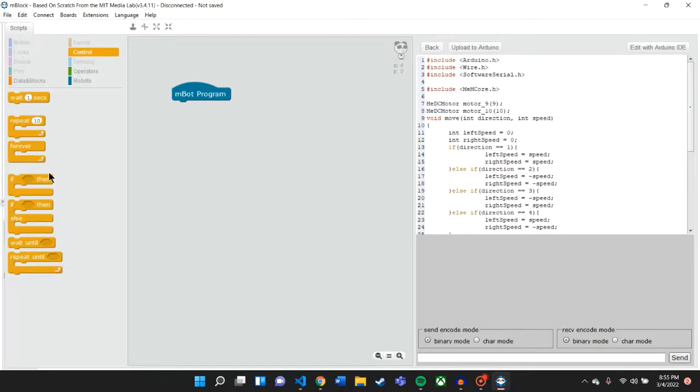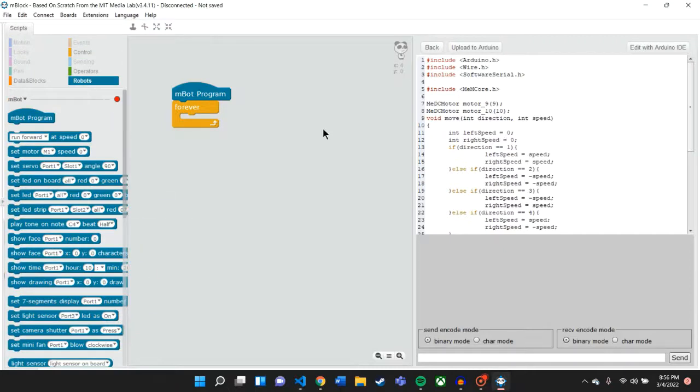In this case, it has to run continuously, so it just has to do it infinitely. You're going to use this block that says forever. You're going to drag it, put it here, and everything that you put under this forever block is going to run continuously. So now all you have to do is take your robot here.